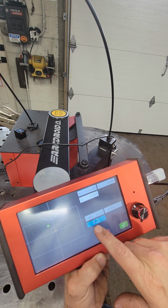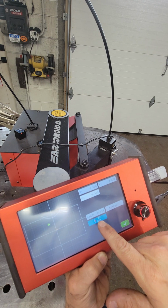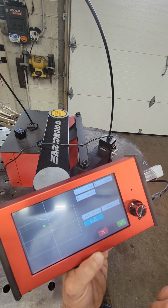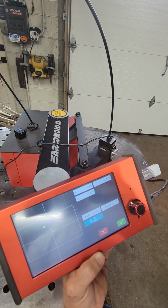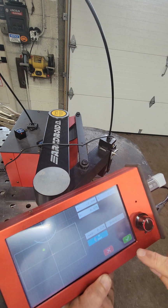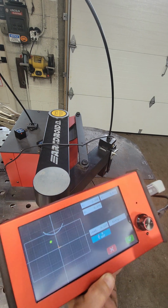Now to lock it in, do we want it to cut on the inside or the outside of the hole? We want it to cut on the inside with a lead in of a 1/8 of an inch. So it'll blow a hole in the center, 1/8 inch from where your cut mark is, and then it'll start burning. So that's our first one.